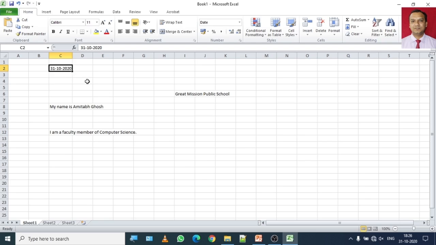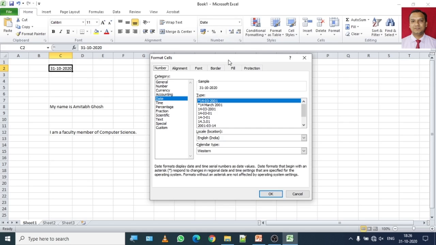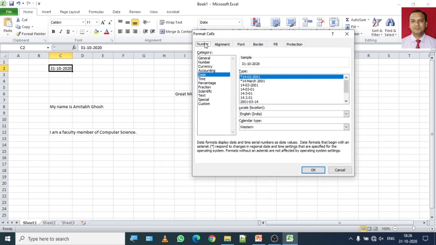So in order to do that, select the cell, go to the Home tab, and in the Number group, you'll find the Launcher. Click over there. Now this time when you open Format Cells, because MS Excel has detected this as a date, it showed you the category of Date where the type of the date is showing in this particular format. Now there are several other formats that I can come across when I see this dialog box.